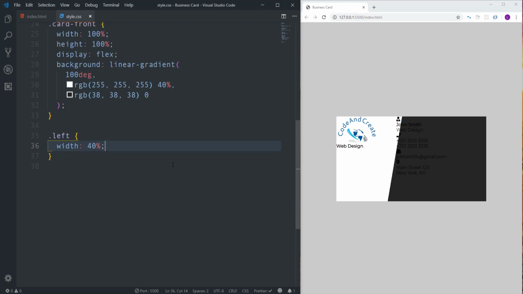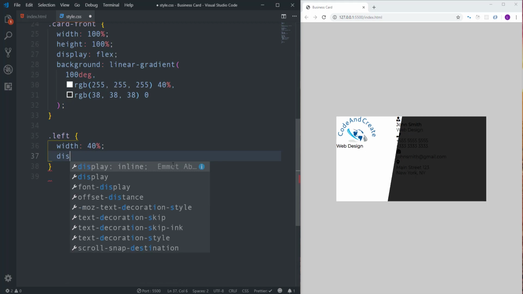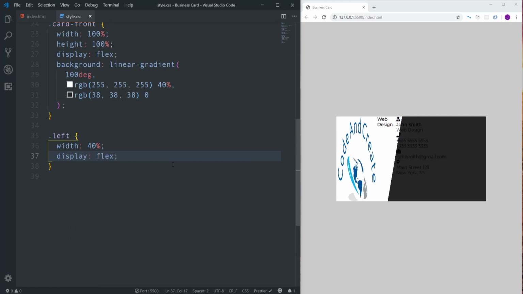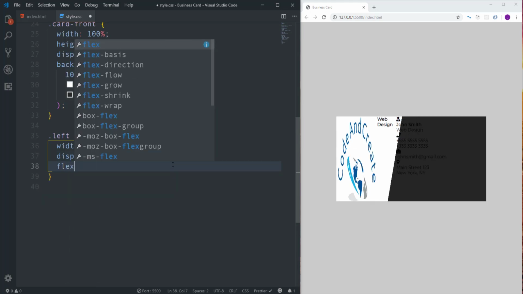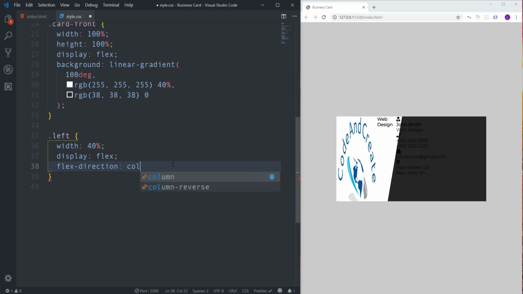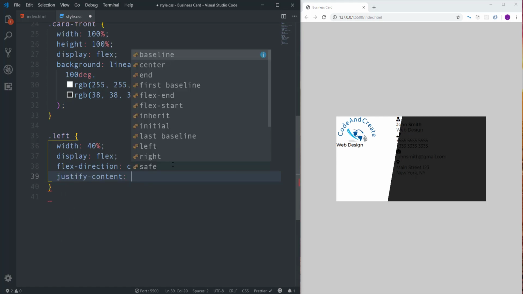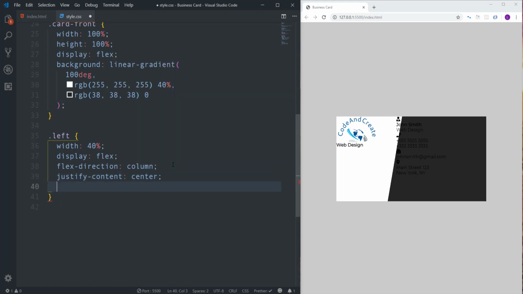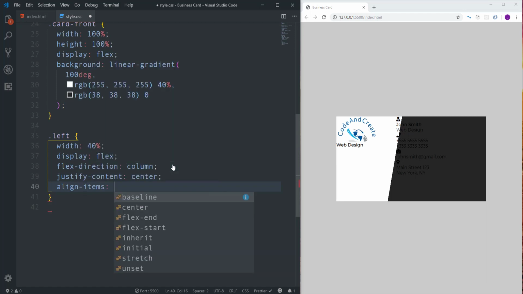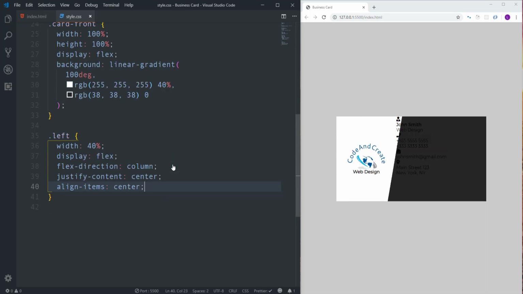Then I'm going to place content perfectly in the center on the left side. For that, let's use flexbox. Then we need to change flex direction. Let's make it column. And then in order to place items in the center, let's use justify content center. And also we need align items center.